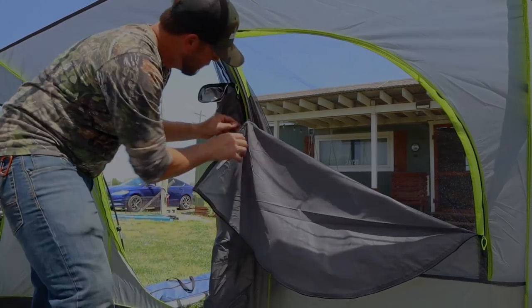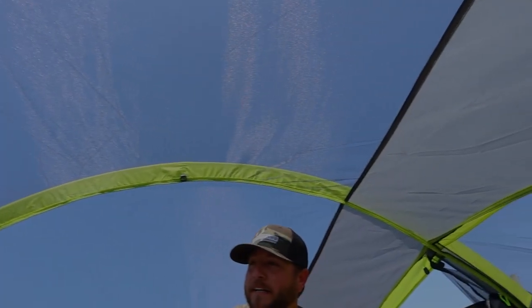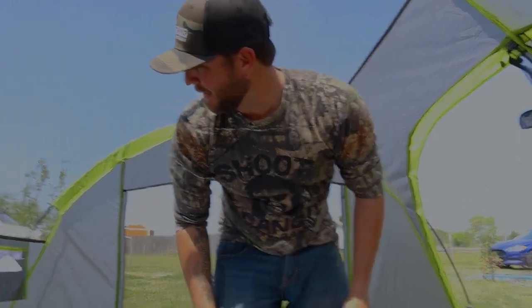Same thing like that. You can unzip it. Plenty of airflow on this side as well. And up at the top, all over the top. Like I said, you can put the rain fly on there to cover it from rain. I think we're actually supposed to get some rain tomorrow. Next time, me and Matt need to look up the weather before we go camping. It was a random thing.